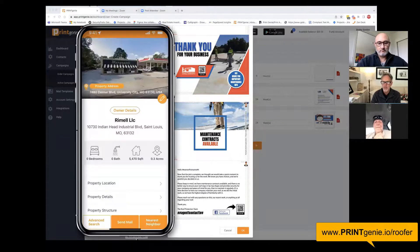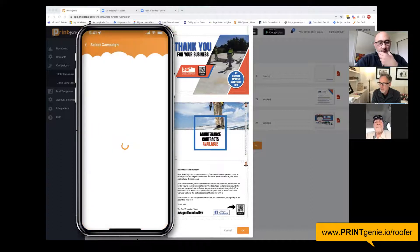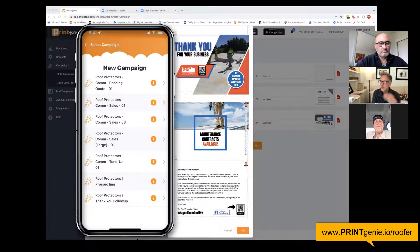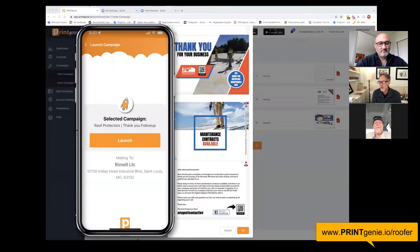Let me just click on this button — here's how easy that is. You see the property that you just serviced, you type in the address at the top just like I showed you, you hit send mail. At this point you add it to a campaign and click on the bottom. This button right here that says thank you follow up — in case you forget what it is, you click on the 'i' and it's going to cost you $3.49 to send a greeting card, a postcard, and a letter for the next 24 weeks. You want to follow up with them to get reviews, testimonials, and reminders. All I do is click on this button and hit launch and away it goes. That campaign's off and running. You marketed to them, you got the business, and now you're going to follow up with them as any business owner should do. And that makes it such a breeze for what? $2.50 to market to this company.